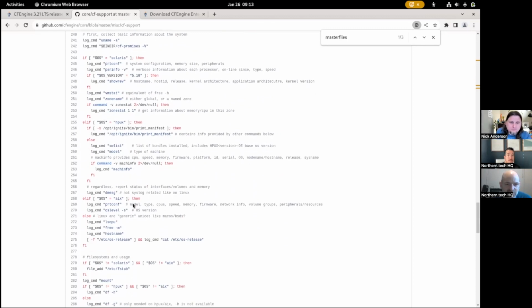And a really cool thing I learned is that HPUX wins the prize for having the most awesome command, which is this print manifest command, which I think Ignite, if I understand it right, is an installer application. So the installer of the operating system prints this manifest that has amazing information, just like everything you want to know about everything, and it's right there.